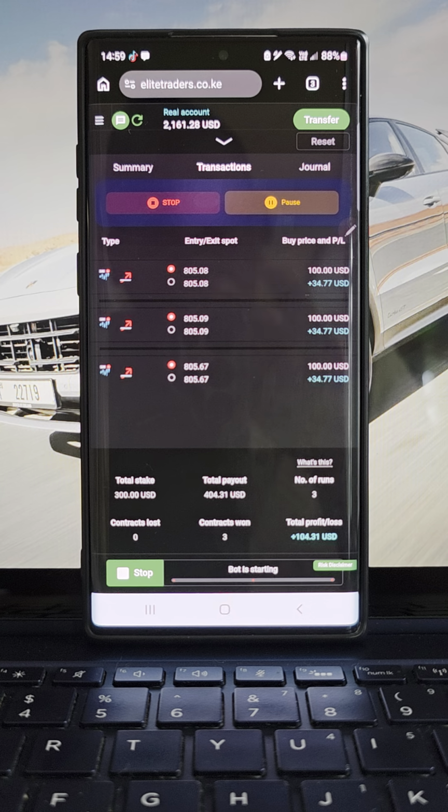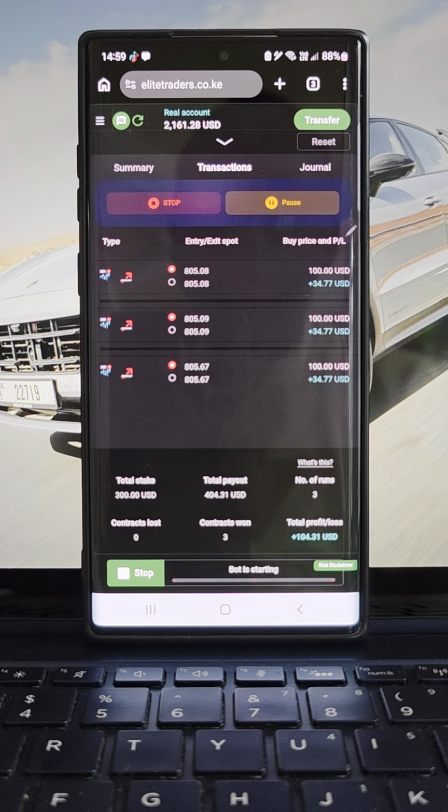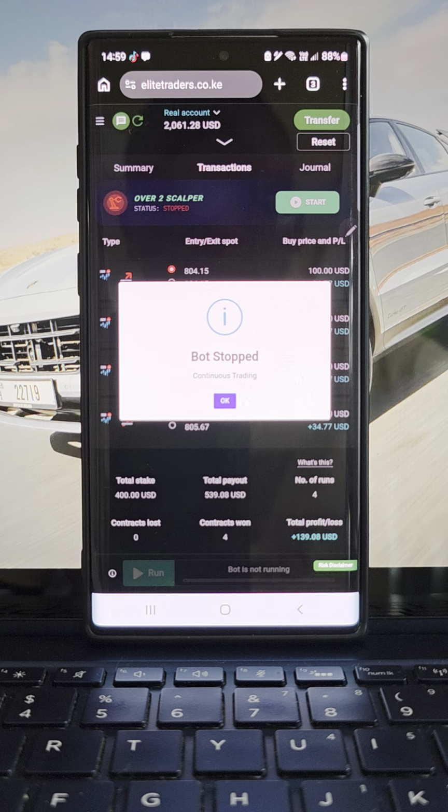So this is actually a less risky market. You shouldn't be worried. Always make sure, since it's a less risky market, you can always up your stake. And in case of a loss, the chances of recovery are still so high because we are still recovering with over 2. Yeah. So far, so good. You can actually see that's another trade, which is a win.